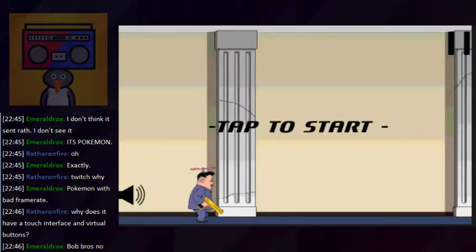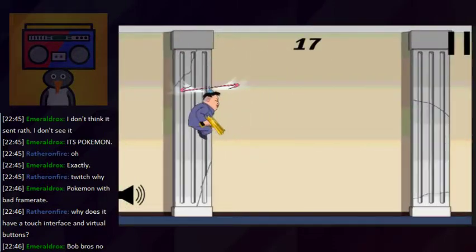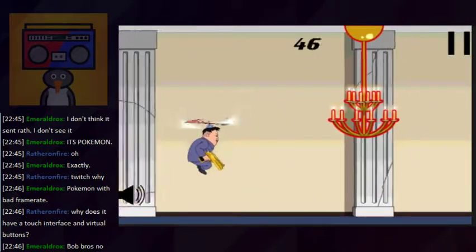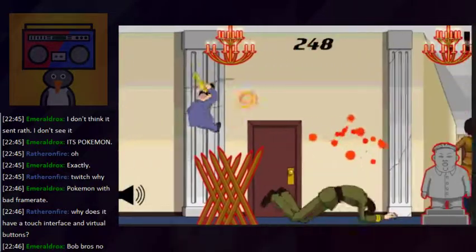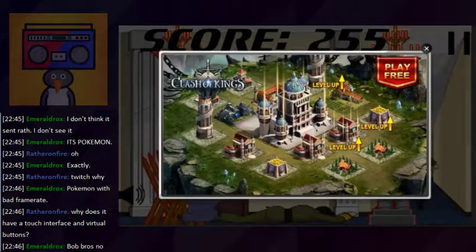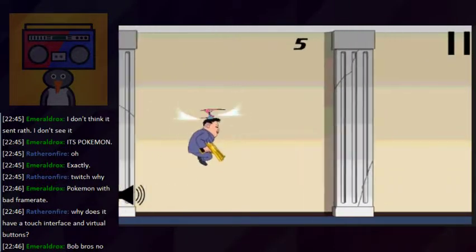Okay, so apparently the storyline is that President Obama is holding a party where there's cake. And everyone's invited except Kim Jong-un, and he's not happy about that. Oh no, it's the helicopter game. Or Jetpack Joyride, to be more fair. And he just cries like a baby. Play again, I guess.